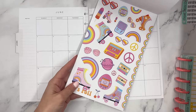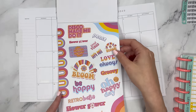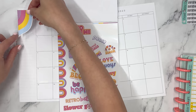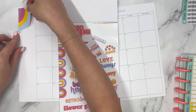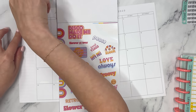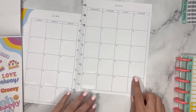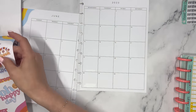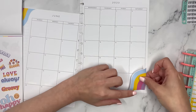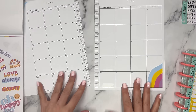I'm going to use Retro Babe by Live Love Posh — this sticker is really what got me excited and inspired for the month. I'm going to start by putting this right up at the top, and then take one more for the space down here since there's no 31st in June, placing it a little in from the edge.